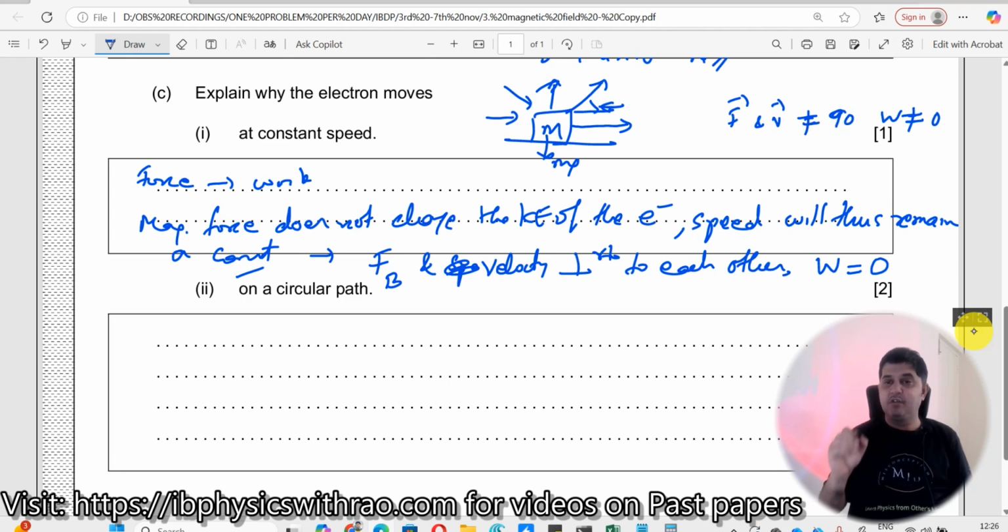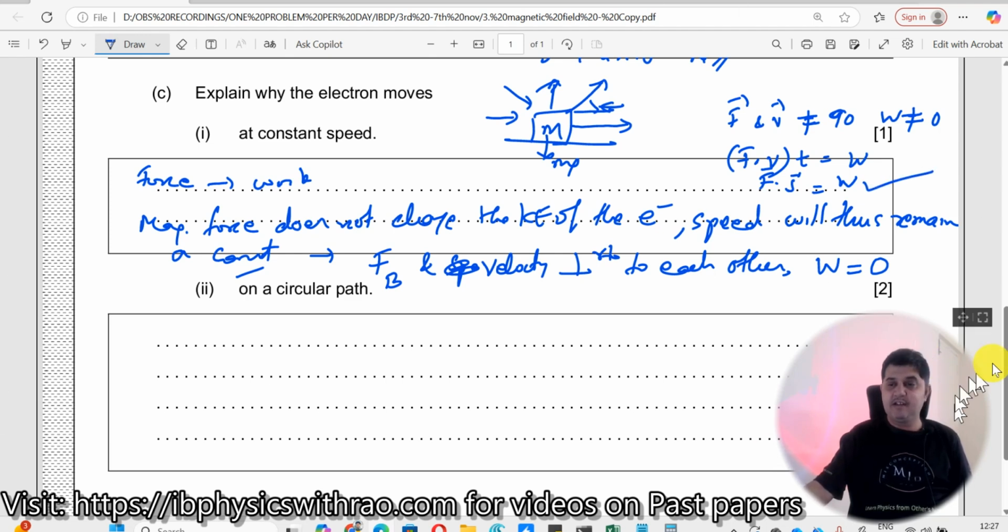Logically we have shown this, and mathematically also you can say that F dot v, what does F dot v tell you? It is power, and power multiplied by time is nothing but your work done, right? So a dot b is equal to 0 if the angle between a and b is 90 degrees, so work is not possible. You can also say F dot s is equal to 0, because s is the displacement and F is the force. You can define work done as F dot s. This is the actual way you define work done.